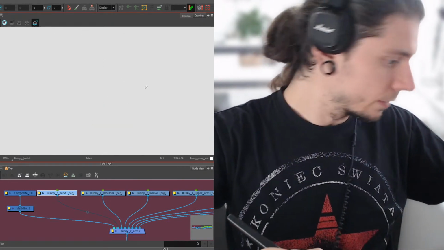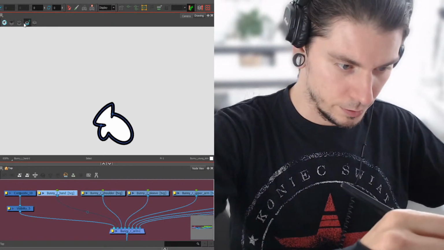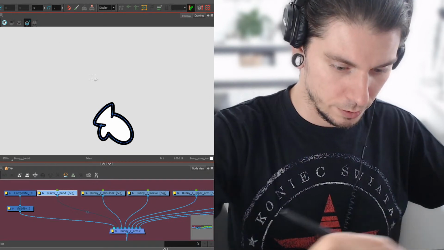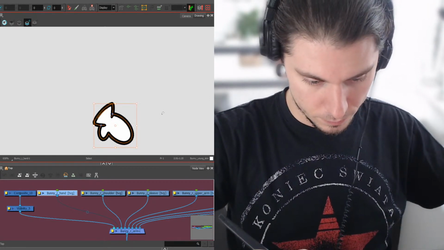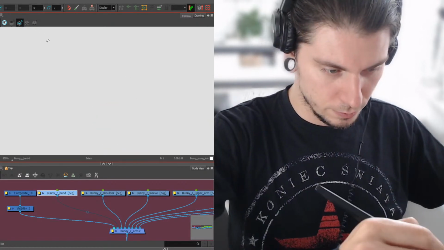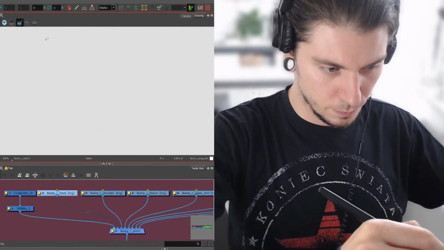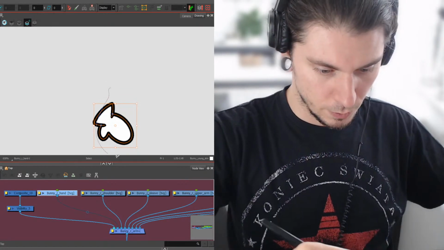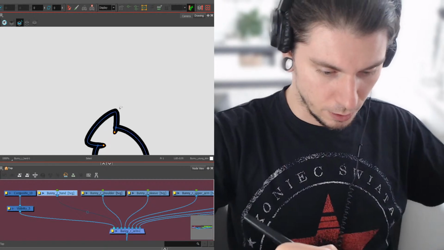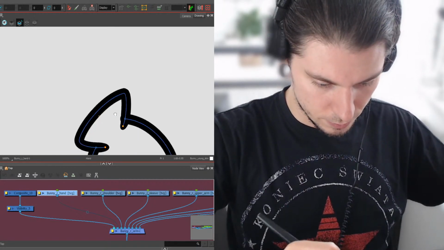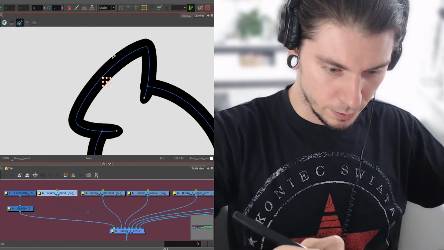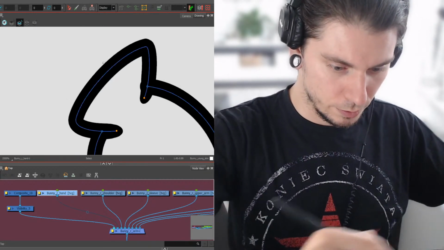From the hand layer, I need only the hand, obviously. On underlay, there is nothing. Ooh, that's weird. There is a line that I don't need. What am I doing? This is a color art. Okay. And there is this joint.